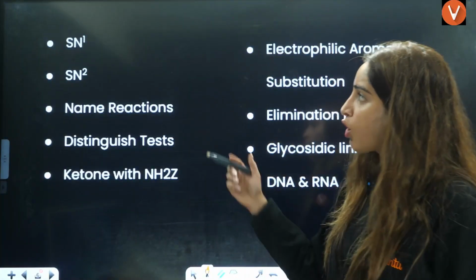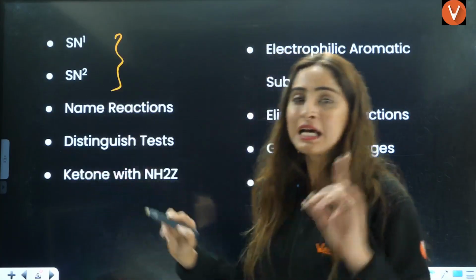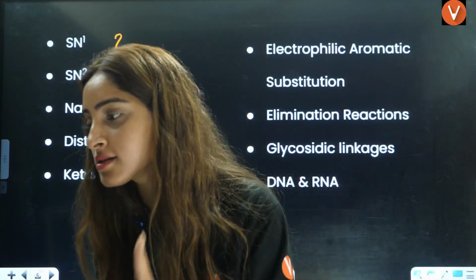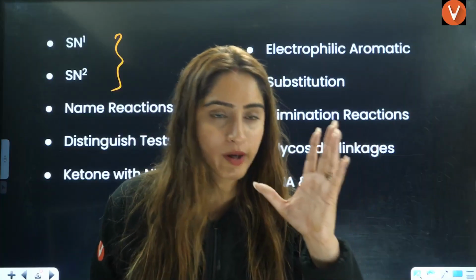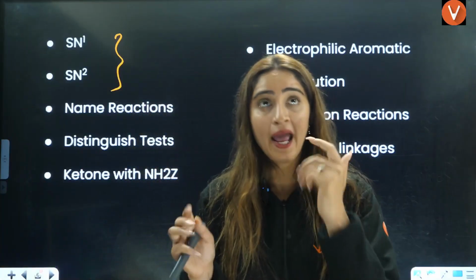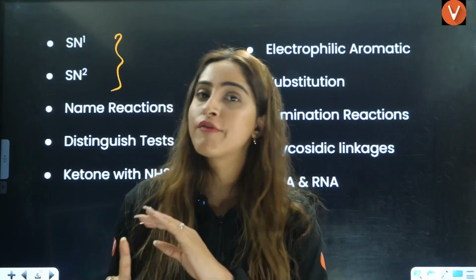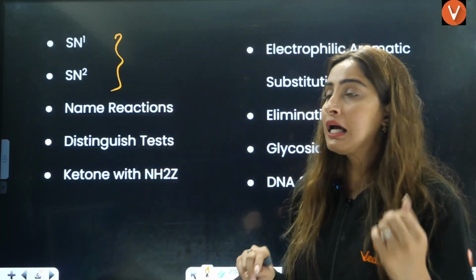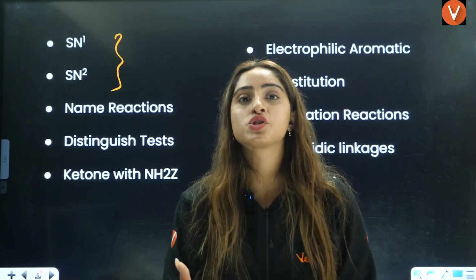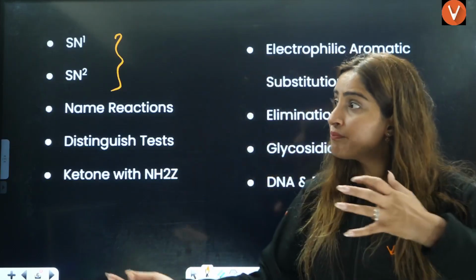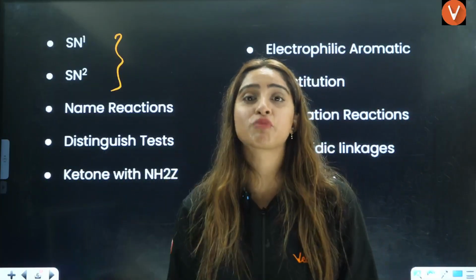Next is, let's talk about SN1, SN2 reactions from haloalkanes, haloarenes. These are extremely important. Then naming reaction, I would not suggest any student to skip even 1 single naming reaction, right? Whether the chapter is important or not. I'll just tell you one thing. Haloalkanes, haloarenes and aldehyde ketones and carboxylic acid is a very important chapter, right? But now what we can see, even in JEE, they are shifting more questions towards amines, right? So that's why I'm saying some mixed questions are also asked from maybe one part from carboxylic, other part from amines. So these mixed questions are also asked.